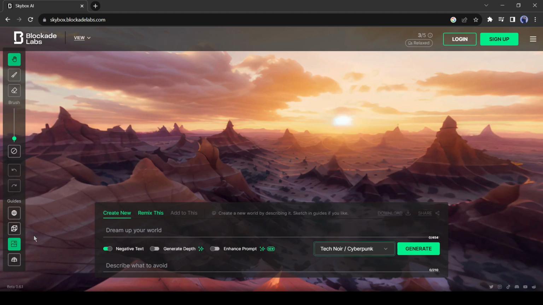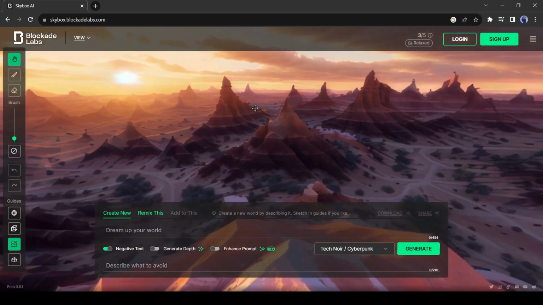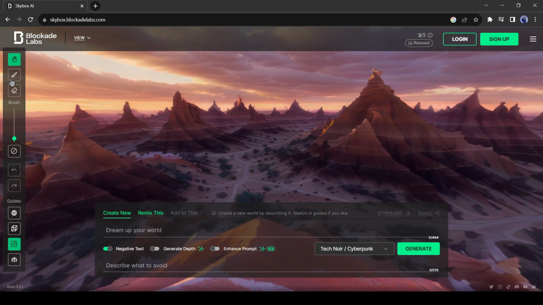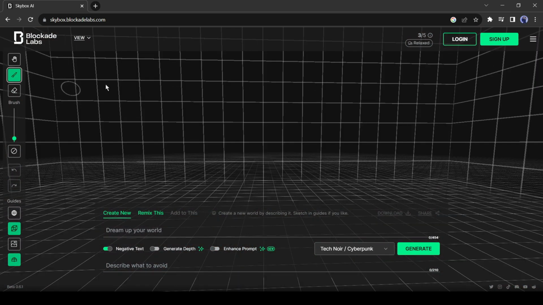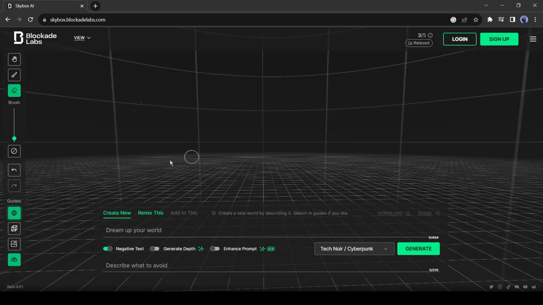At the right panel, you will find some tools. First, it is the toggle. You can move the image with it. After that, it's a brush. You can draw structure with it and generate assets as per your drawing. Then it's an eraser tool. You can erase anything if your drawing has gone wrong. After that, here are some additional tools, such as brush size, undo, and redo. Last, there are options for viewers.